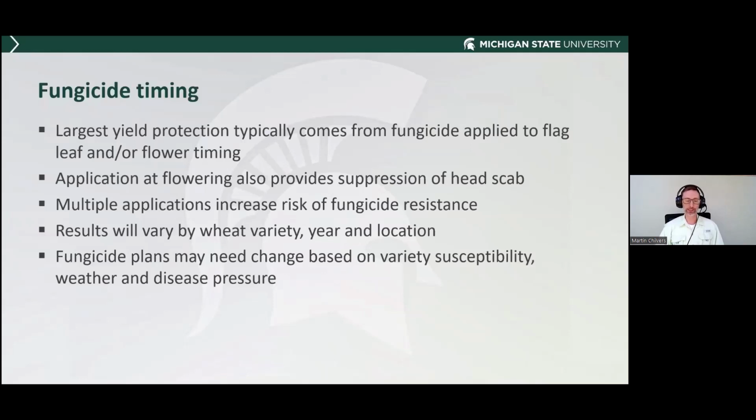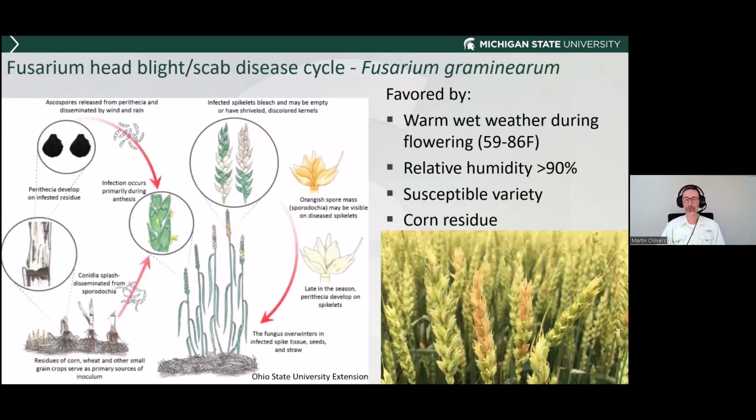Results are clearly going to vary by the wheat variety, the year, and location. So really important to know that. And again, just being aware that fungicide plans might need to change based on the variety susceptibility, a really important piece, and of course, the weather and the disease pressure that's coming through from that.